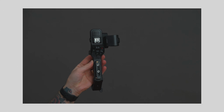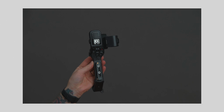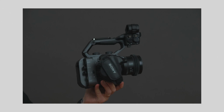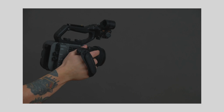Next up that comes with the FX6 out of the box is this really great top handle. It really doesn't need any further adjustment. Like it sits right in on the top of the FX6. I'll put it on before I put on the top plate for the actual build, just so you can get a sense of the form factor. One thing I like about it, again, is that it has all the same functionality as the side handle built into the top.